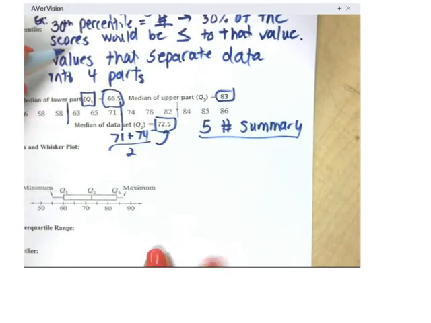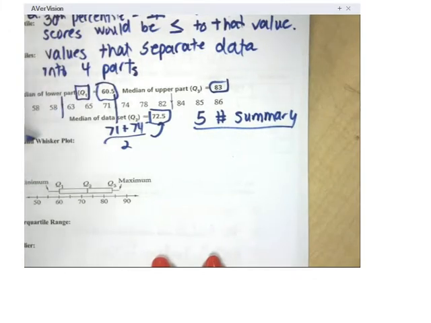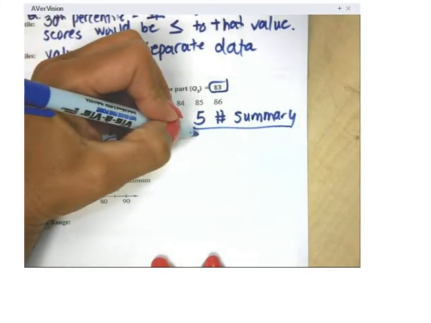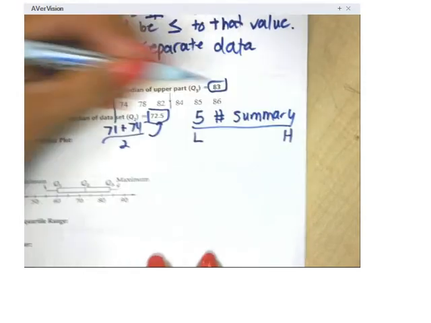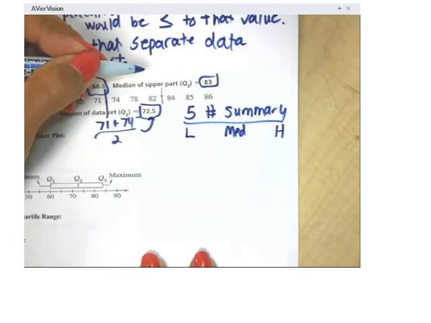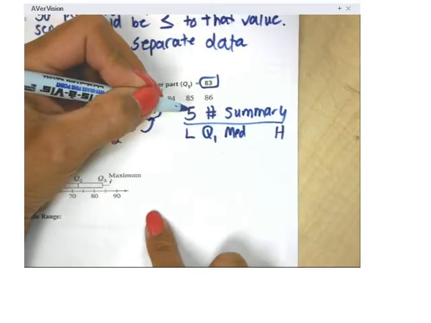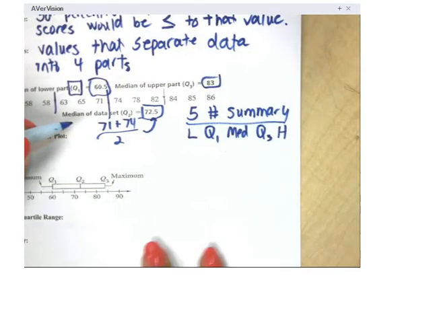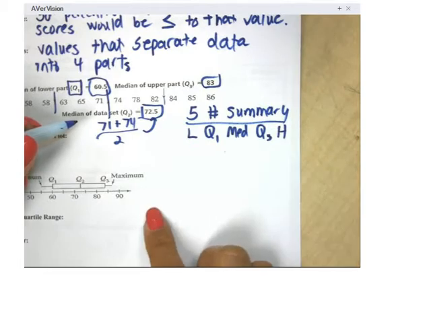And when we have a set of data, we like to look at a 5-number summary if we're particularly going to be drawing a box plot. And the 5-number summary is going to be, what is your low? What is your high? What is the median? So halfway between those. And then halfway between these two, we have our first quartile. And halfway between these values, we have our third quartile. So that's what I would mean if I ask you to list down the 5-number summary. And this 5-number summary will help us draw our box plot.